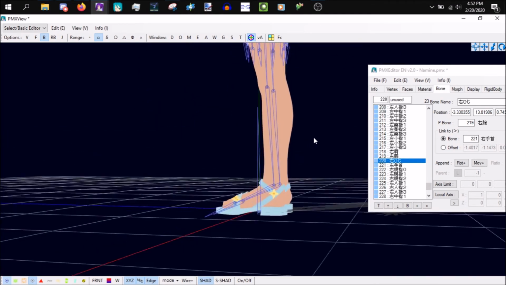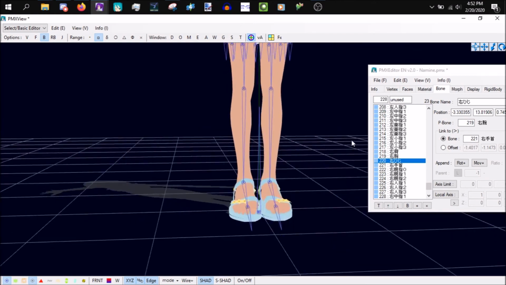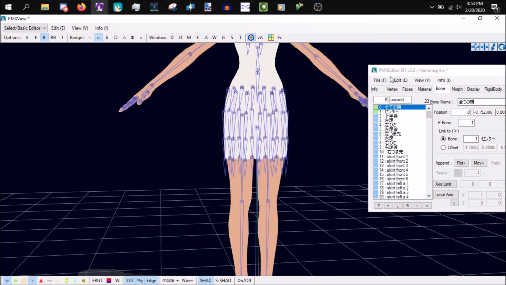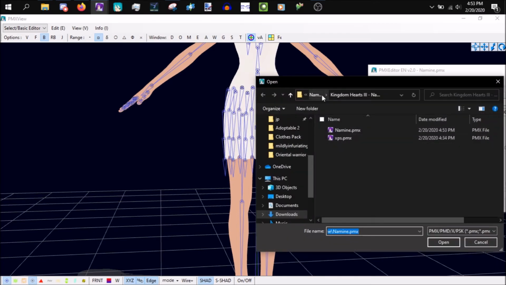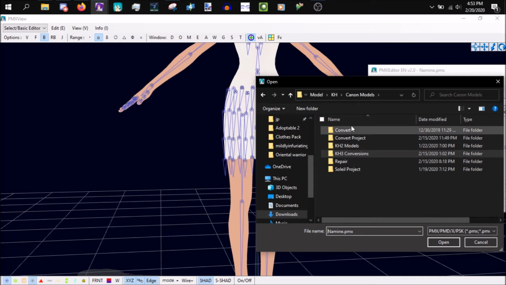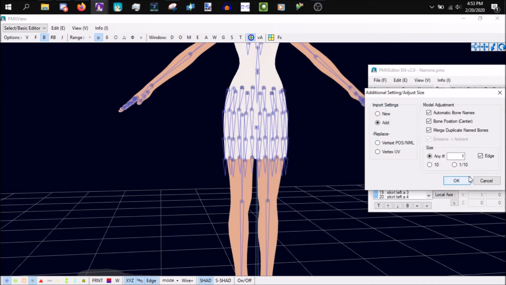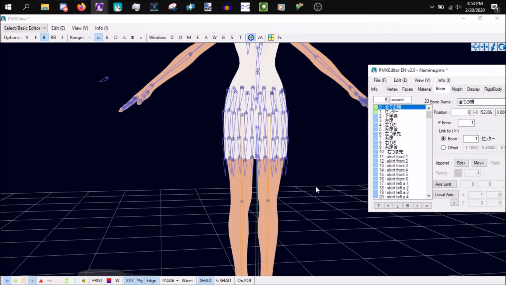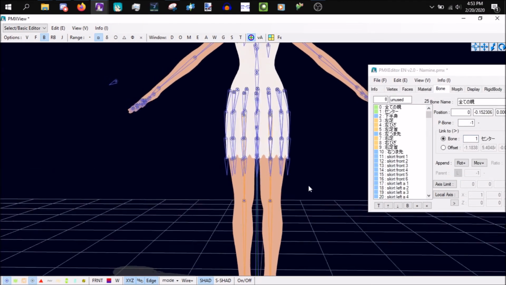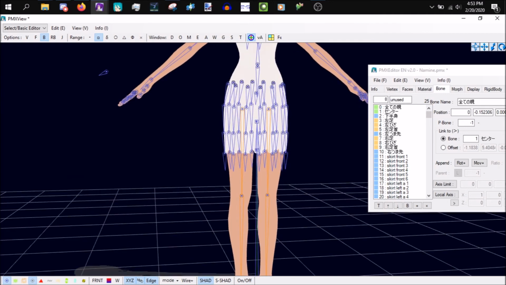But as you'll notice, there aren't IK bones. What I usually do is I take the bones from the cage sushi base. Yeah, I take these bones usually, and it creates those into IK bones.